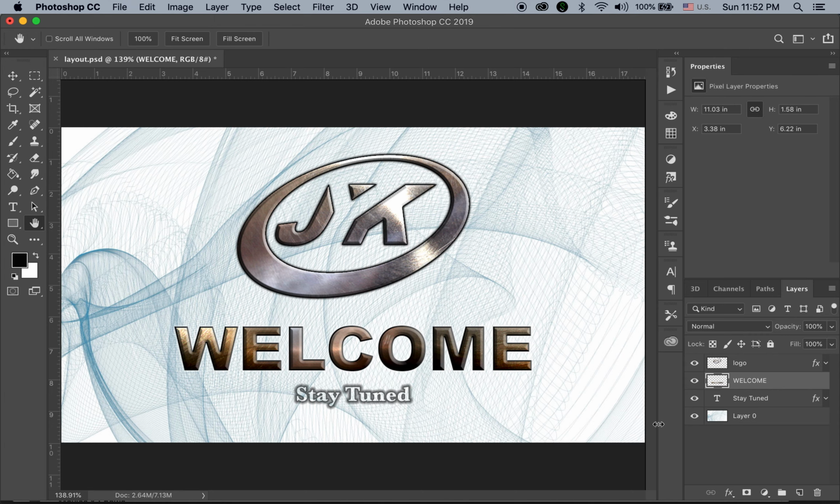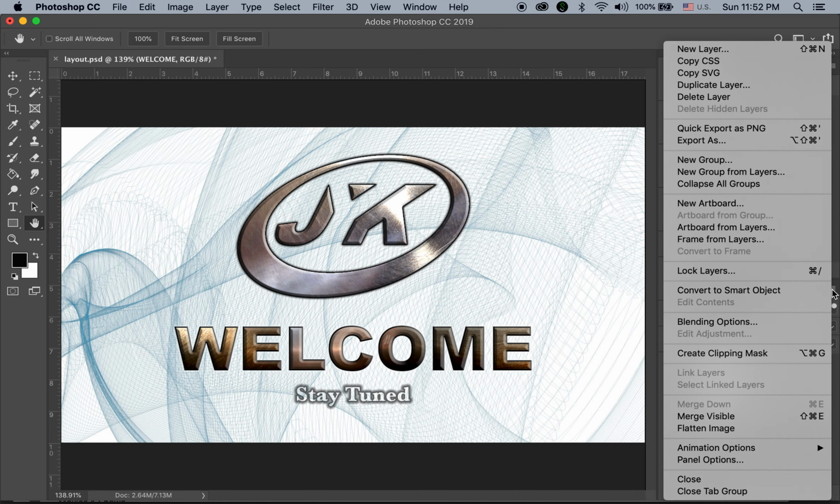The important thing is we just need to separate each letter into an individual layer. So that's the idea. There are 7 letters, WELCOME. So I'm going to add 6 more layers for my welcome text. The easiest way is to duplicate this layer.